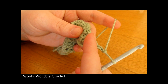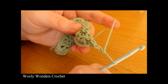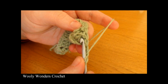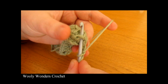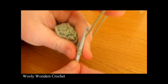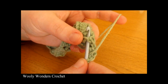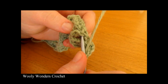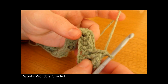So we're going to begin working around this next stitch, and we're going to work our first front post double crochet. So yarn over and go in right before the front post double crochet and come out after it. So you should have the stitch on your hook and work 1 double crochet. And then do the same thing around the next stitch, a second front post double crochet, and then the same thing around the third stitch. So this is a third front post double crochet.